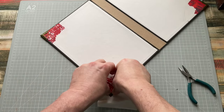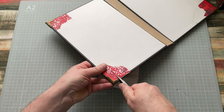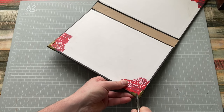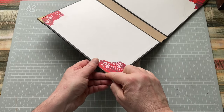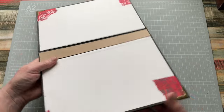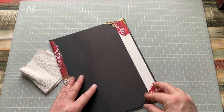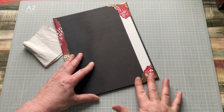Give it a good push over the corner. So the glue is there to basically just secure it in place. As I said, what's the worst thing that can happen? It actually comes off and I just glue it back on again. Some of them do have little nails put through when you've got thicker covers. I've never done that, but there you go. So I don't mind about the cover being a little bit, let's get the excess glue off there.